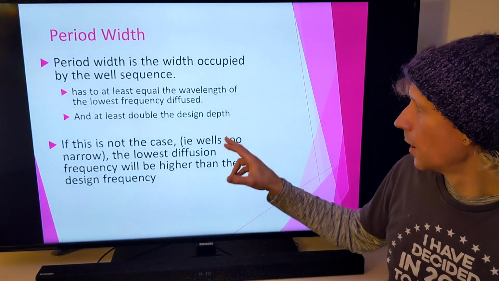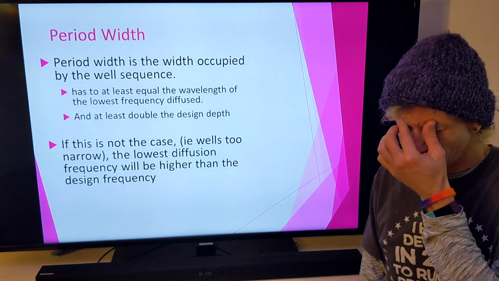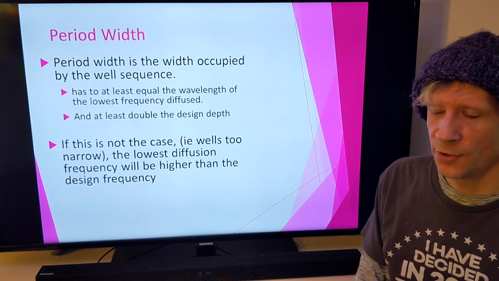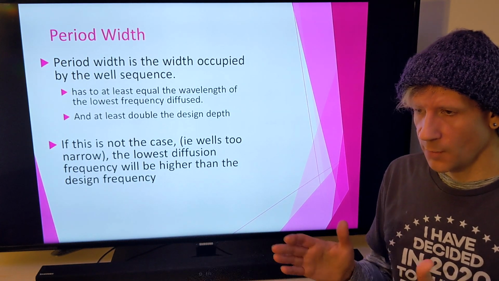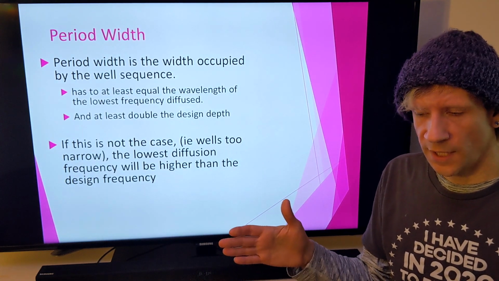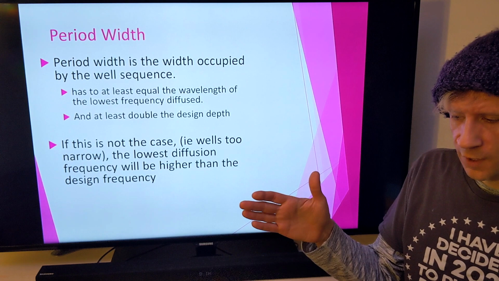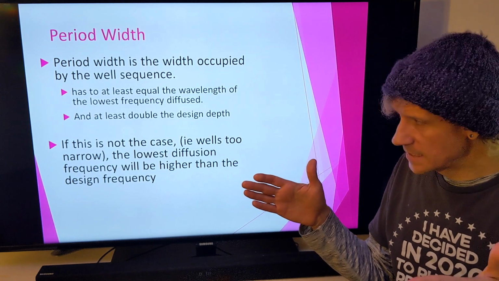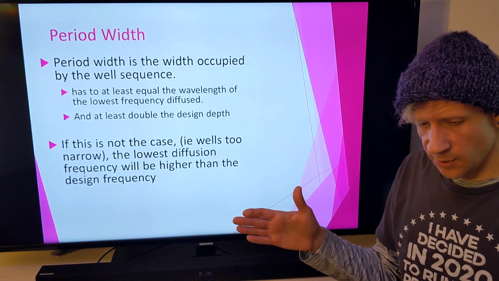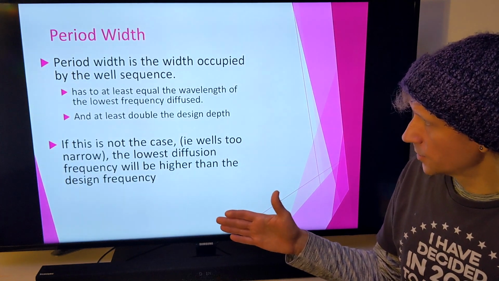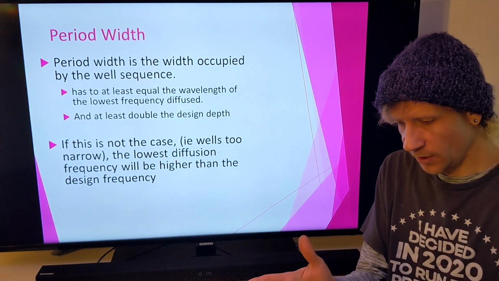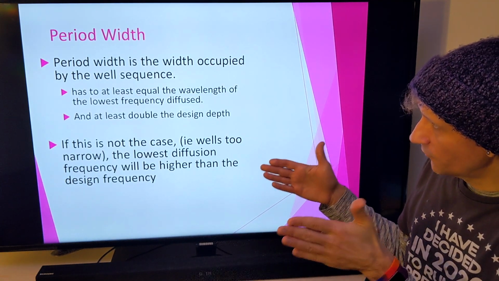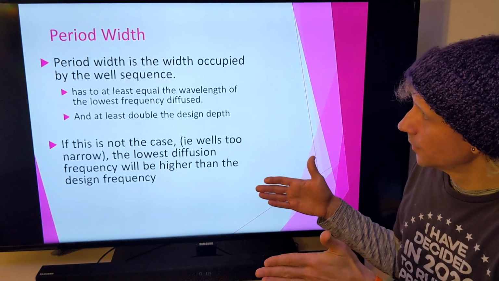If I'm going to say that I want my diffuser to be effective down to 500 hertz, well, a 500 hertz wave must be 2 feet long. If a 1K tone is 1 foot, a 500 hertz wave would be about 2 feet. And that means the depth of my diffuser needs to be half of that wavelength, so that would be 1 foot. I need a diffuser now that's a foot deep, and that's effective to 500 hertz. But let's look at this again.